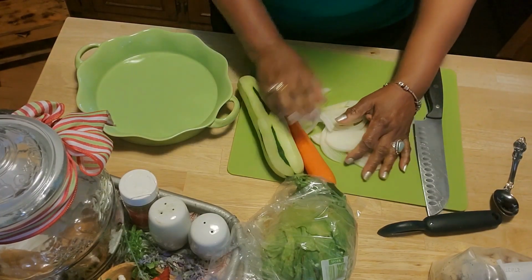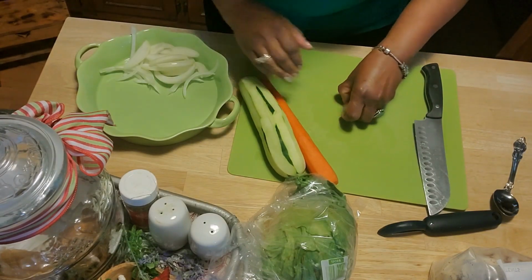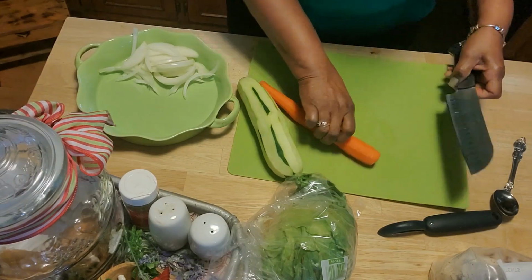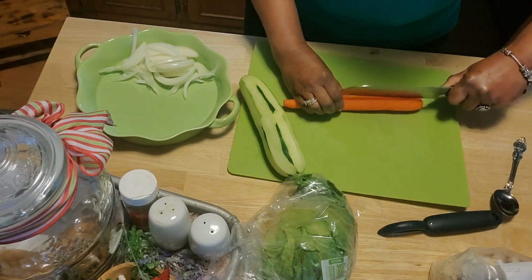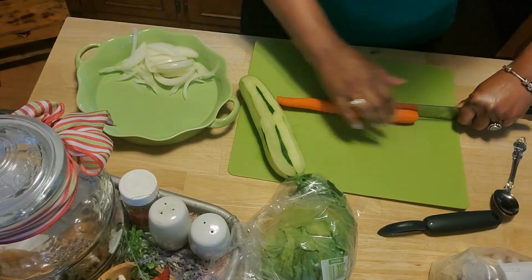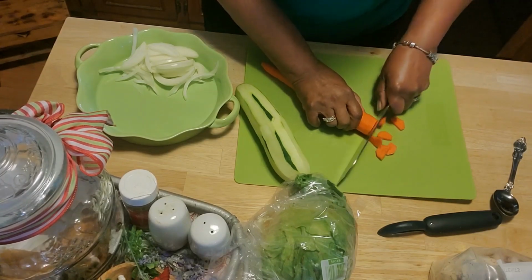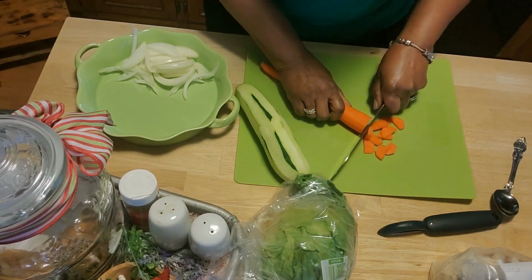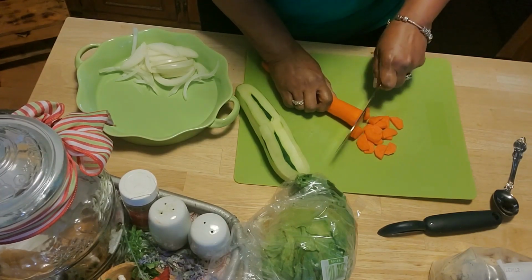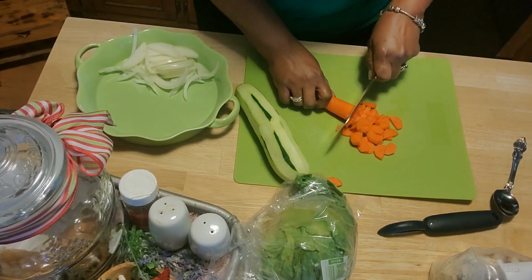All right, so I'm going to put the onions in a corner. Okay, next, I think I'm going to cut the carrot in half. And I don't know that this knife is going to be the right one, but we're going to use it today. I am not a knife cutting specialist, but I get the job done, okay?